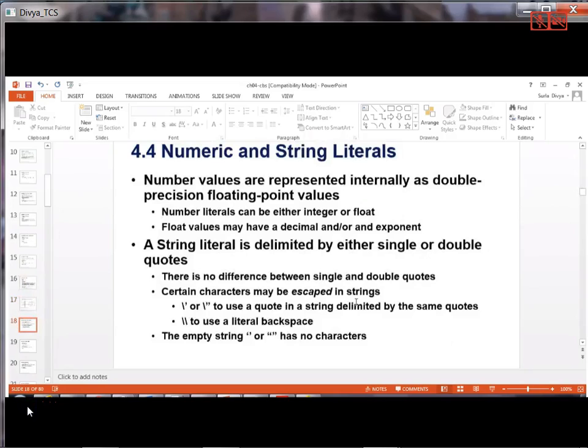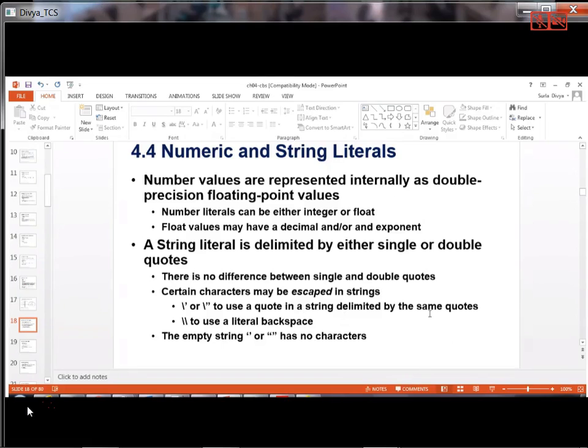Number values are represented internally as double precision floating point numbers. So you have normal integers and different kinds of data types, right? Float values, integers, decimals. All those things are stated under these numeric and string literals. And these are the notations, like you use a quote in a string delimited by the same quotes.